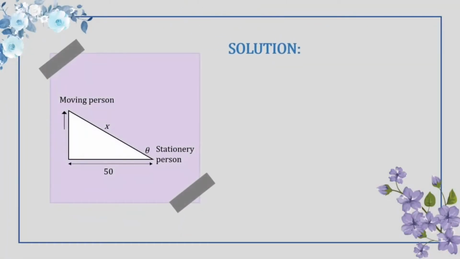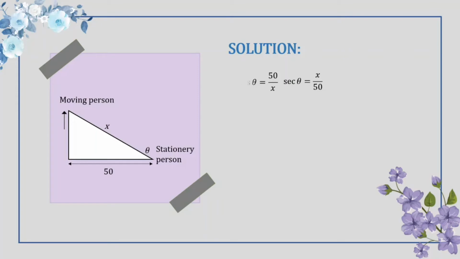Thank you. This example is not as tricky as it might at first appear. Let's call the distance between them at any point in time x as noted above. We can then relate all the known quantities by one of the two trigonometry formulas: cos theta equals 50 over x, and secant theta equals x over 50. We want to find dx over dt, and we could find x if we wanted to at that point in question using cos, since we also know the angle at that point in time. However, if we use the second formula, we won't need to know x, as you'll see.